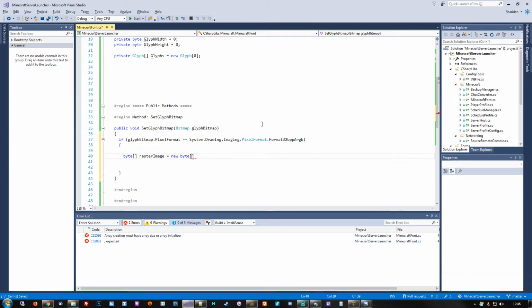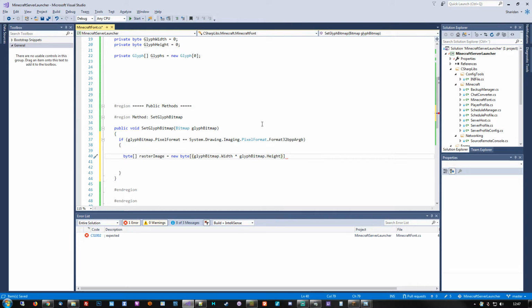And this buffer of bytes needs to be able to fit all of the raw data that makes up the glyph bitmap within it. So to accomplish this, we need to initialize the buffer at a sufficient size, which would be the glyph bitmap width times the glyph bitmap height, sorry, times height, equals the actual pixel count within the image.